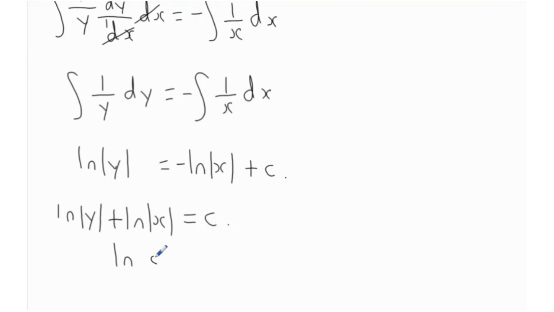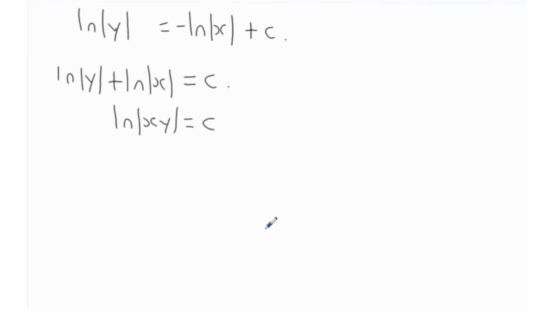So ln xy equals c. Okay, so undoing that, hopefully you've seen enough of these by now to know it's just going to be xy equals e to the c, but I will just show another step anyway. So we're undoing the log by raising e to the power of both sides. So e to the power of ln xy equals e to the power c. Okay, so think of what ln xy is. It means the power that you raise e to get xy. So if we raise e to that power, we're just going to get xy. So xy equals e to the c.